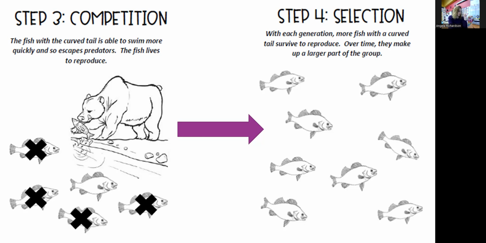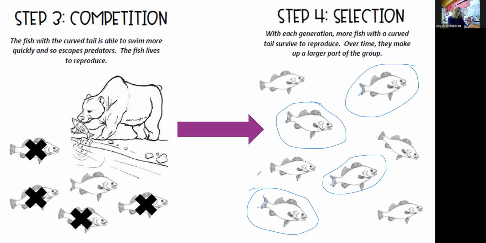And so the curved fin dude gets to survive longer, which means he gets to have more fish babies. And in the generations to come, we're going to start seeing other fish that pop up that have this curved tail. Okay. And if it proves beneficial enough, then eventually we're going to start to see this becoming the dominant phenotype. Remember that word again, the dominant physical appearance of the organisms in that area.